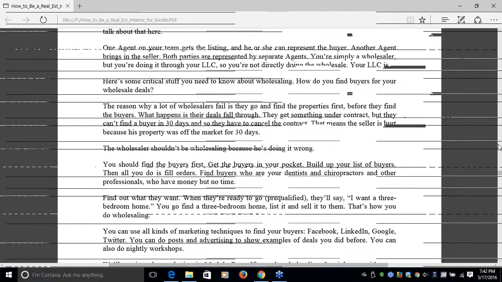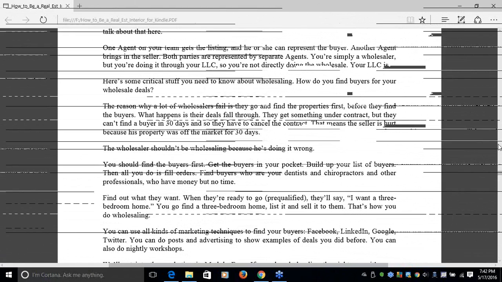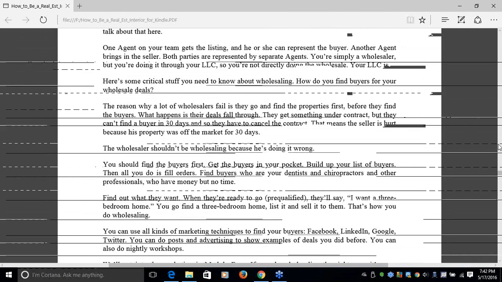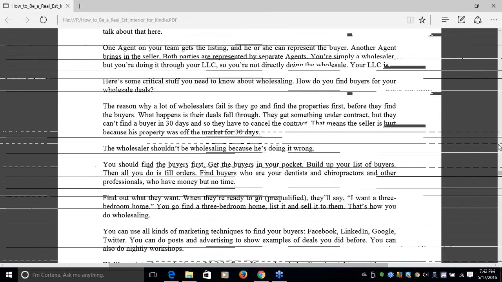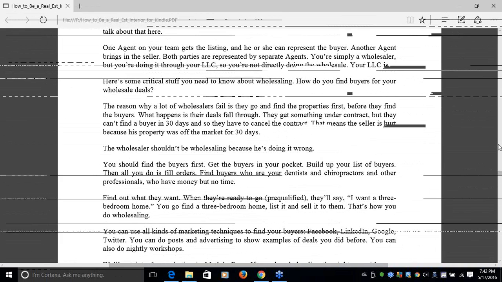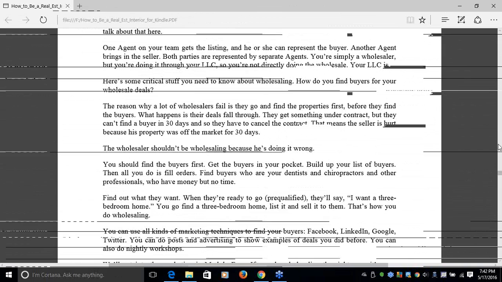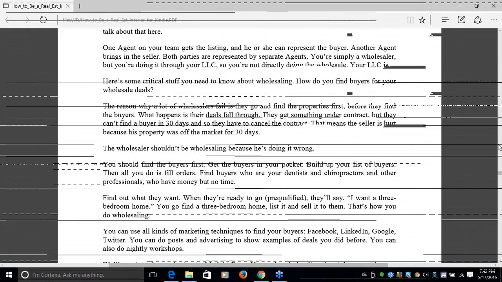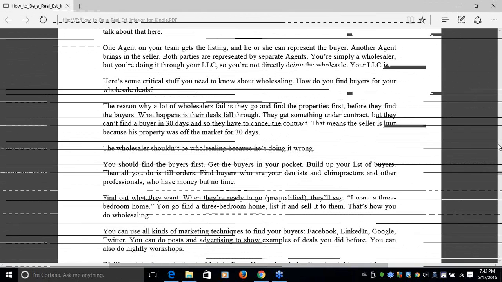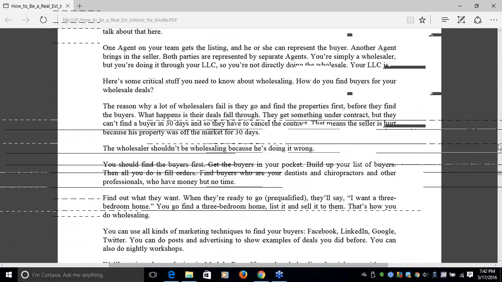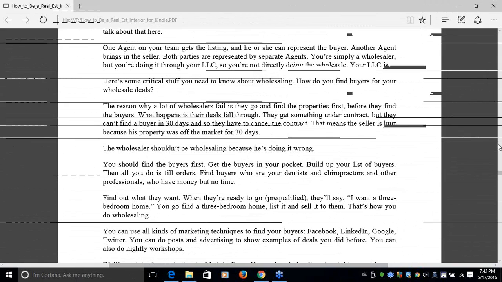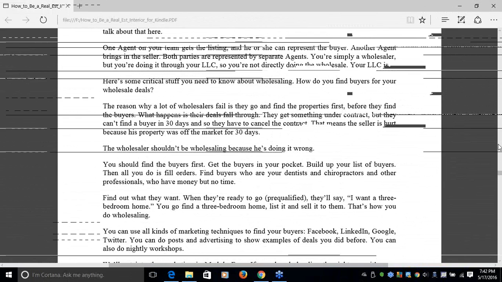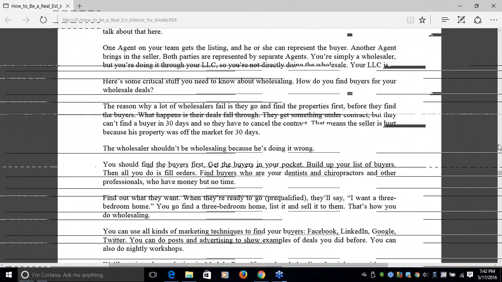They view you as being more sophisticated. So let's say you do a wholesale deal directly yourself. You, the agent, Jane Doe, get a property under contract in your name. Even if you disclose it, it doesn't matter. Disclosure is a formality. It doesn't actually buy you anything. It doesn't buy you protection. It just means you follow disclosure law, all right? So you get a property under contract from party A.